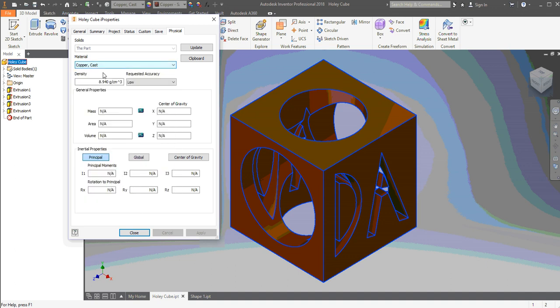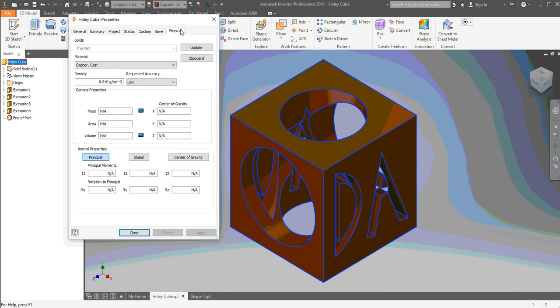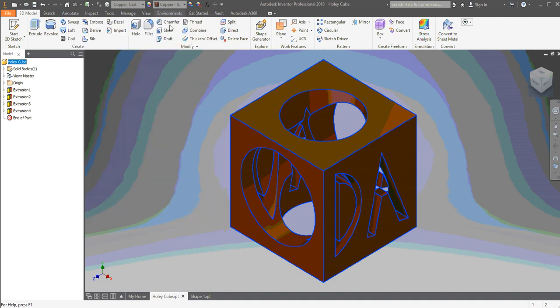What we need to do is we need to update it as copper. So we don't want to change the material. That will inherently change the mass. We don't want that. Instead, we're going to leave it as copper or whatever. If they had it as nylon, for example, we leave it as nylon, whatever they had it as, because we don't want to change what it is inherently. We just leave it and hit update, and it should tell you whatever you need to know about the center of gravity, the X, Y, and Z direction, the mass, the area, and the volume, and so on and so forth.